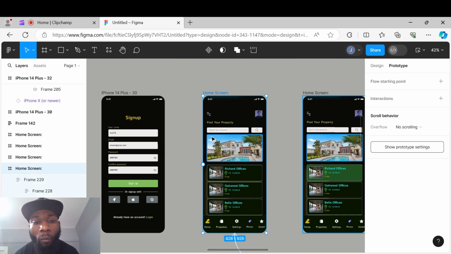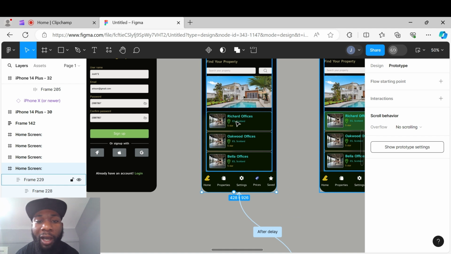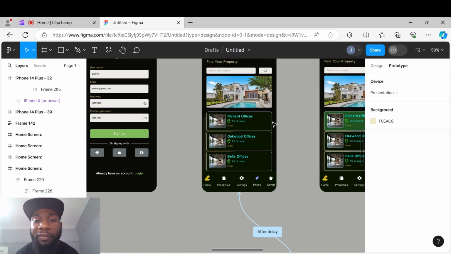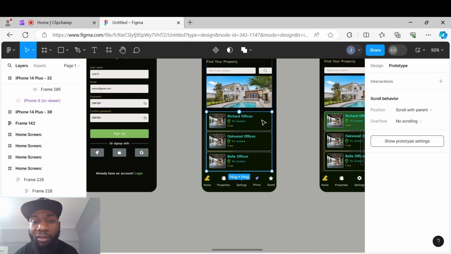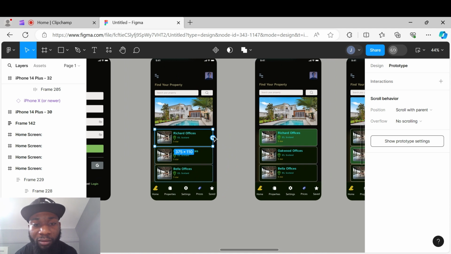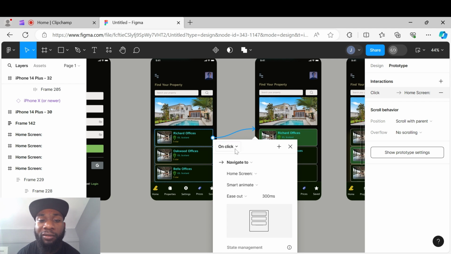Next, we want our app to have a hover effect in the home screen. When you touch or hover around any of these cards, you want the cards to be active cards. Therefore, if you hover around this, it shows like this.